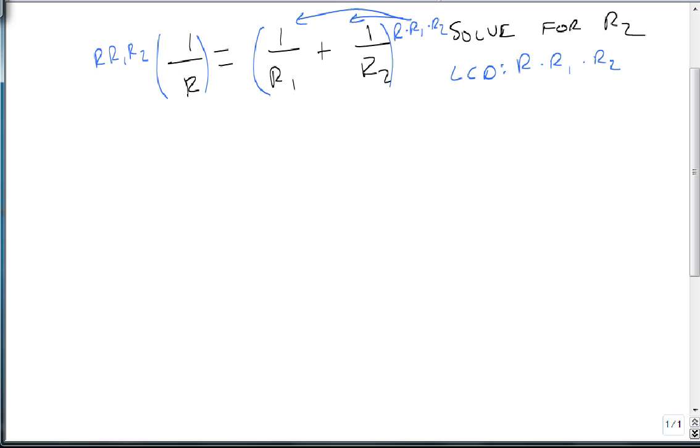And so on the left, r and r leaves r1, r2. On the right, r1 and r1 go away, which leaves r times r2. Notice it's just what's missing from the LCD that's coming because of the 1 on top. And then in this case, our r2s go away, leaving us with r and r1.